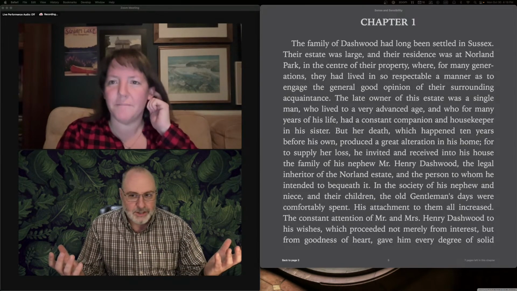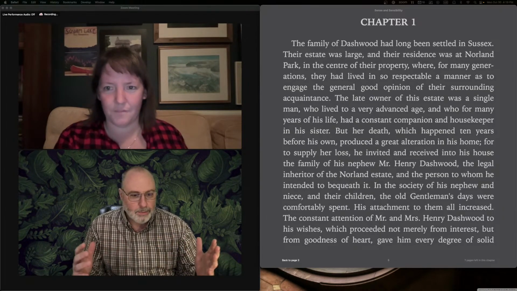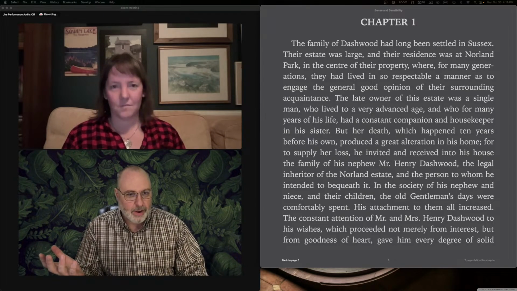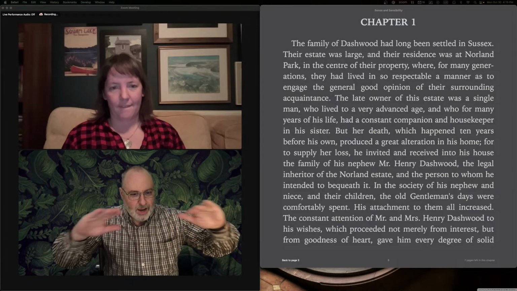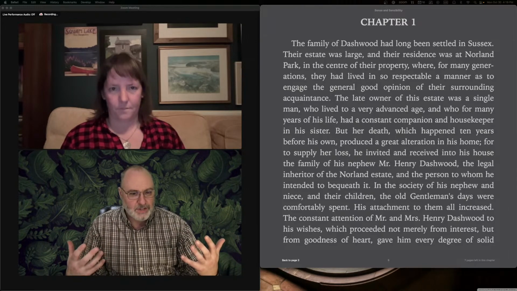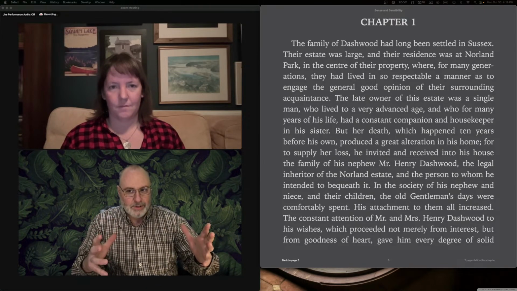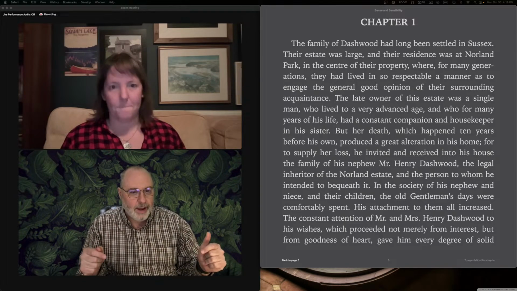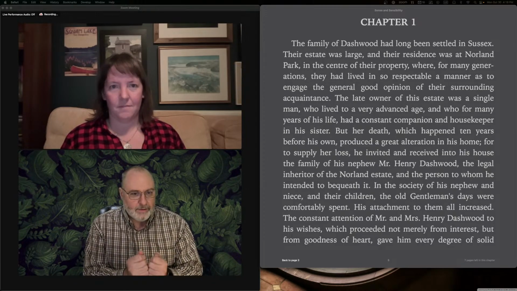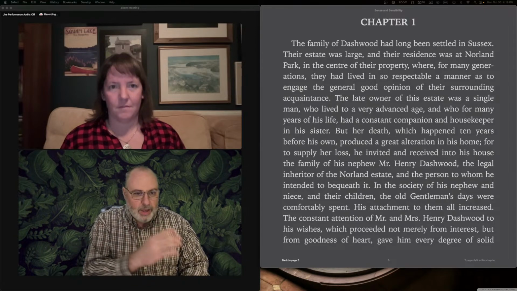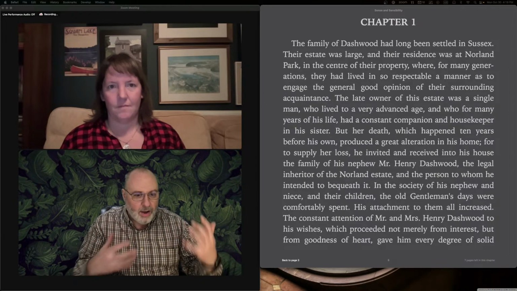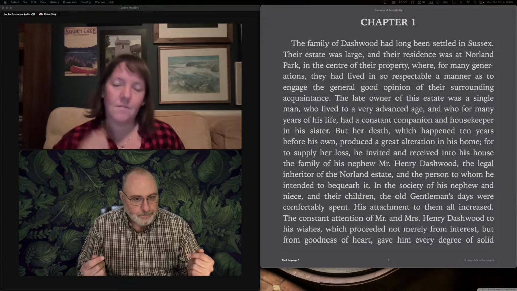The Joe Wright opening versus the book opening is such a remarkable contrast between what you can do really well in film and what you can do really well in the book. Jane Austen in the book starts off with those really wonderful general sentences, which do a really sophisticated, complicated job of placing us in a particular place, and then boom, straight into dialogue. And she's taking advantage of the fact that since we're reading the book, we're in control of the pace. So if we pick up on something later in the conversation, we can go back if we want to. You can pause and think things through, where you don't get that leisure in a film.